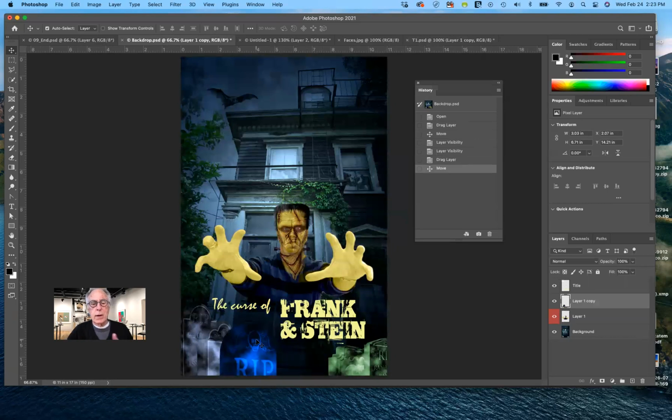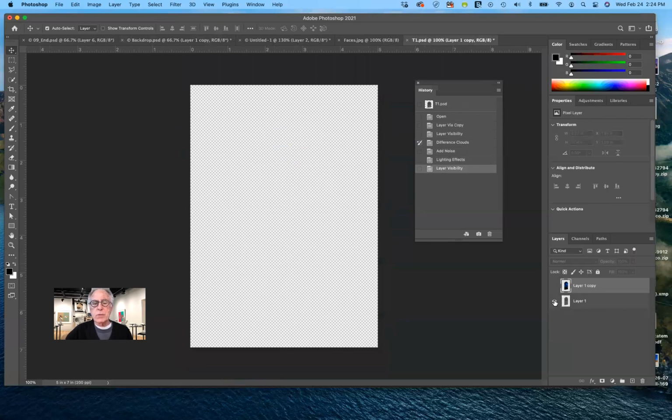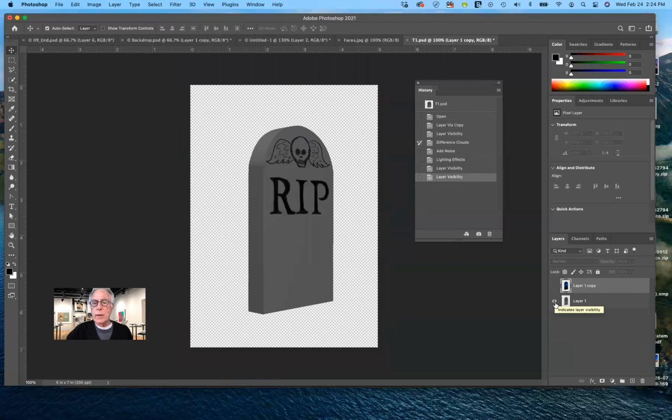If I need to reassign a size to it, hit Command T, and then I like holding down the Shift and the Option key and resizing it like so. And if you're happy with that, great. If you're not, go back and edit the original. But that's why, as I said, if I bring back that image, let me click the checkbox, and I go back to this one. I can always turn this layer off, turn this one back on, and I can start over again.